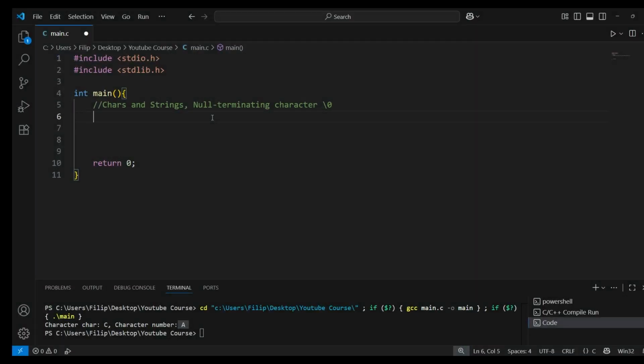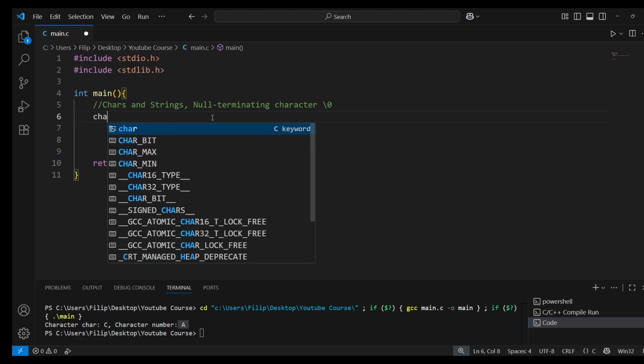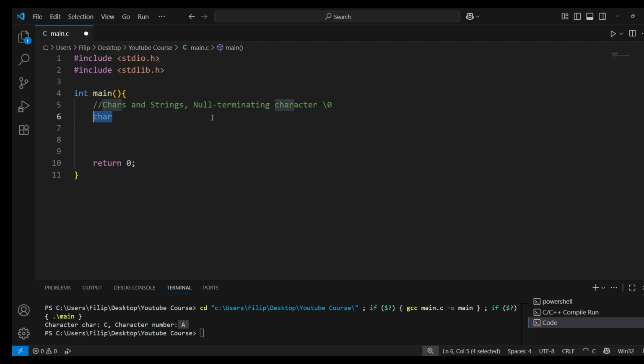String data type in C doesn't exist. Basically, in C they decided, why would we have strings when we can have an array of characters? Great, isn't it? So let me show you how strings work in C. Basically, you just make a character variable called, for example, rstring, and you put square brackets here to represent it as an array.